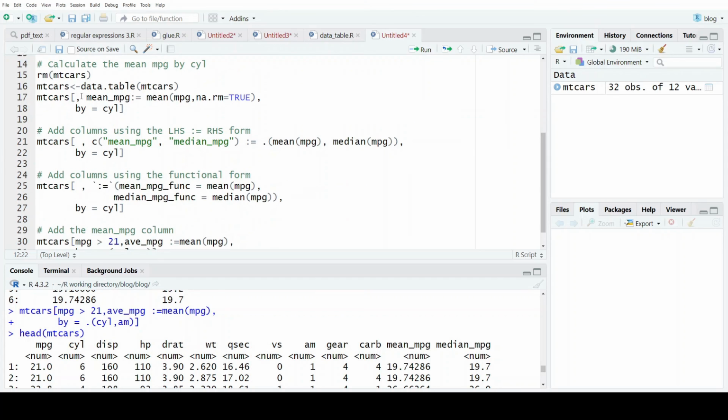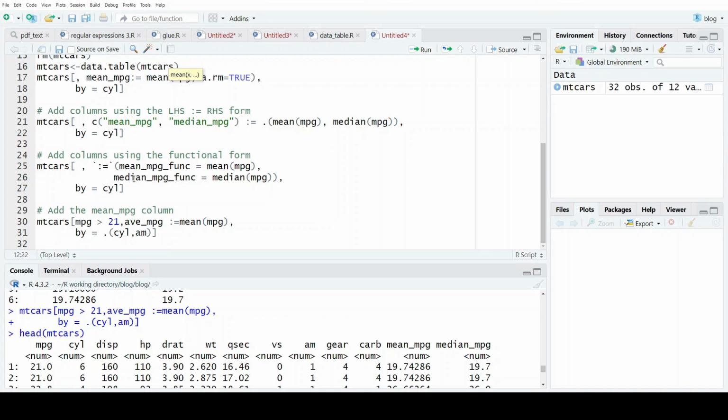After that, we were able to do something a little bit more complicated, calculate the average miles per gallon based on the number of cylinders the car had. The next two examples, we kind of continued this idea, but we learned how to do it with left-hand side, right-hand side form, and also functional form. That's what these two are here for. And everybody has their own flavor and preference. Either one will give you the same answers.